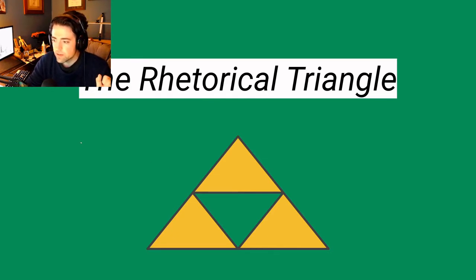So let's look at the rhetorical triangle. There are three main components whenever you're talking about a rhetorical situation, or a situation where someone finds themselves in a place where they want to engage in the rhetorical process. They want to try to use words to persuade others. There are three components that are always present.